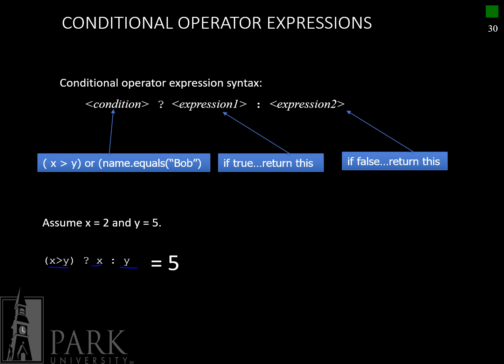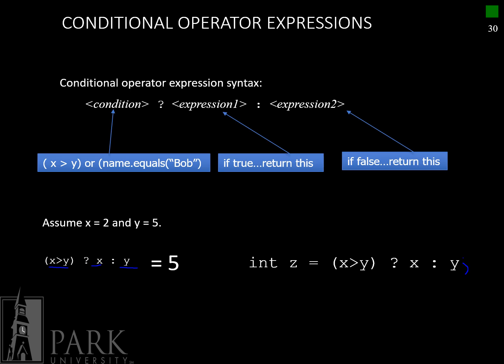Conditional expressions are really, really useful for writing nice, concise code. When you first look at them, they're kind of confusing. You're like, what? But it's just a really nice way to write really quick and short snippets if you need an if-else block. So here's another example where we're actually using it in code.